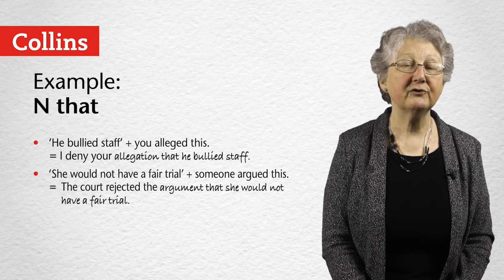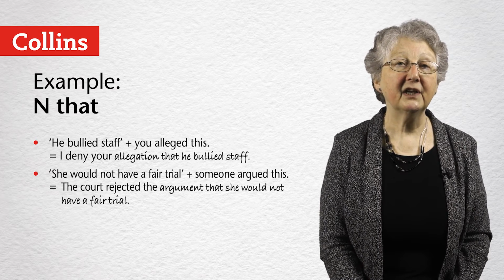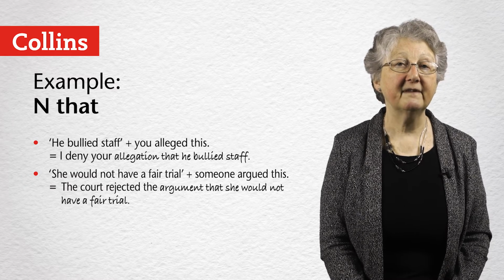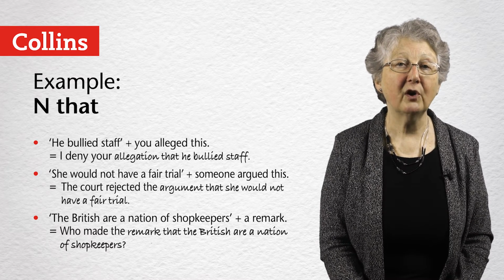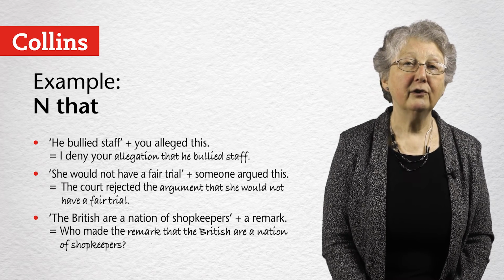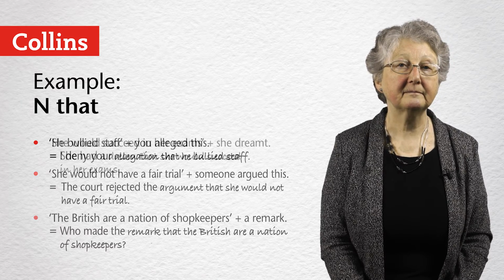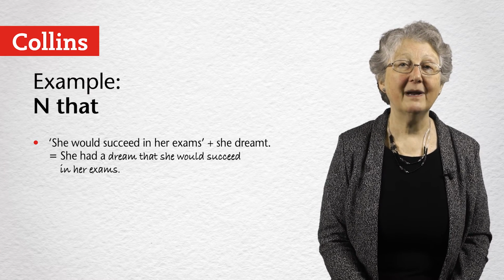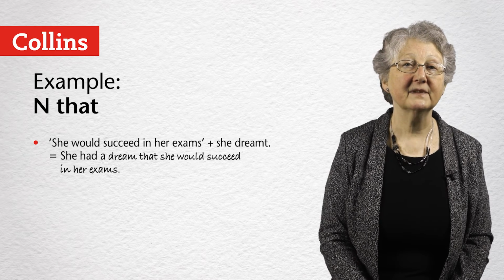She would not have a fair trial, and someone argued this. And we're giving the learner, the court rejected the argument that she would not have a fair trial. We give the learner, the British are a nation of shopkeepers, and tell them that this is a remark. And they write, who made the remark that the British are a nation of shopkeepers? We give the learner, she would succeed in her exams, and she dreamt. The learner writes, she had a dream that she would succeed in her exams.